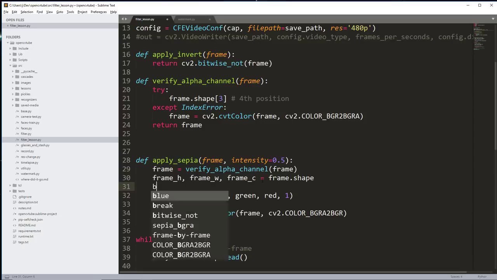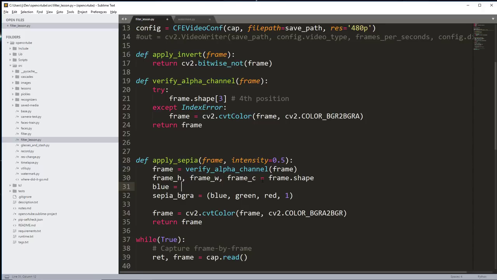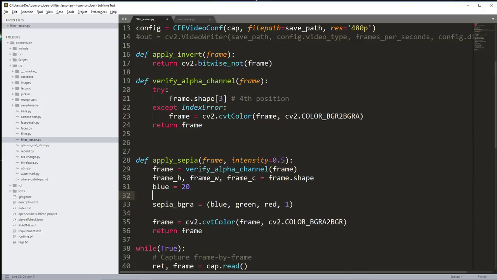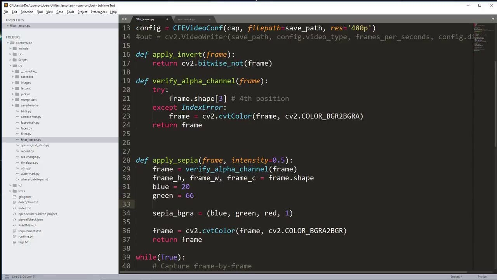Okay, so what is blue going to be? Well, you can play around with these values. These are not hard and fast rules, but I'm saying blue is 20, green is equal to 66, and finally red is equal to 112. If you look at them in reverse, those are the RGB values for the sepia color.